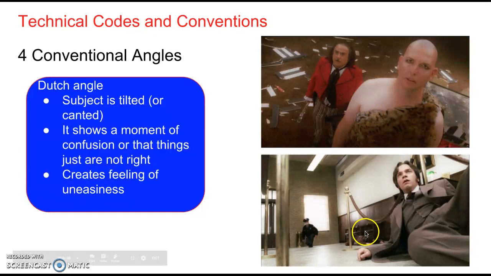Same thing with robbing the bank. You can see all the angles from Edward Bloom being this way to the walls being this way. Edward Bloom's robbing a bank, or he's going to get coaxed into robbing a bank, and there's nothing you can do about it. It's meant to create uneasiness, just to show us that things aren't right. So if you see a Dutch angle or a canted angle, ask yourself, is this a moment of confusion? Something's just not right in the world of the characters? And there you have a code. And that wraps up camera work.